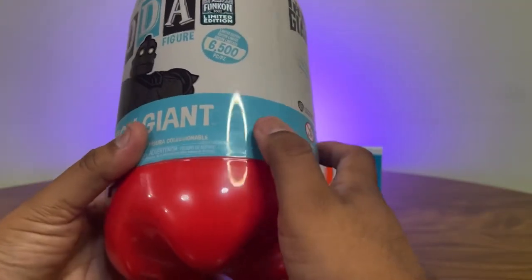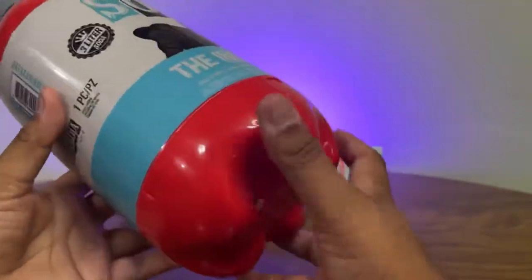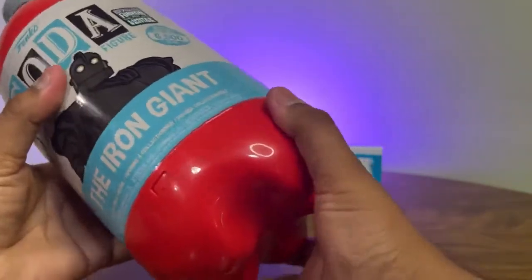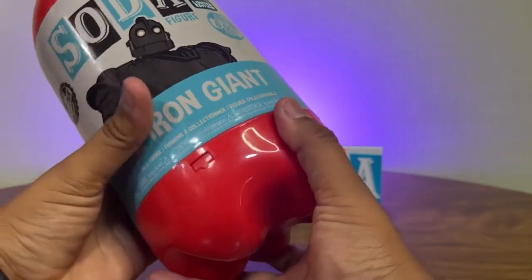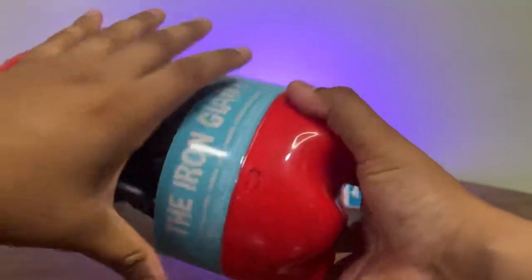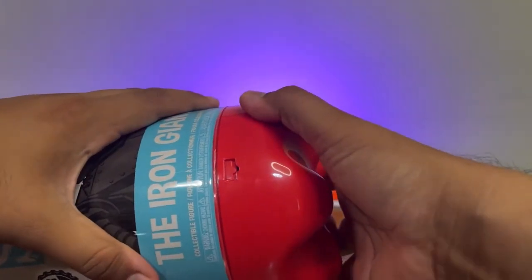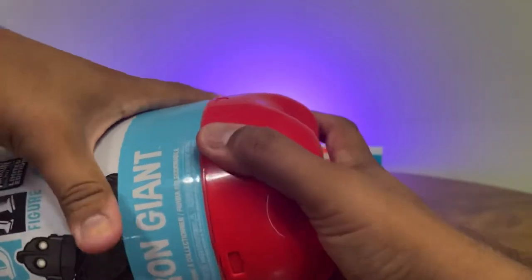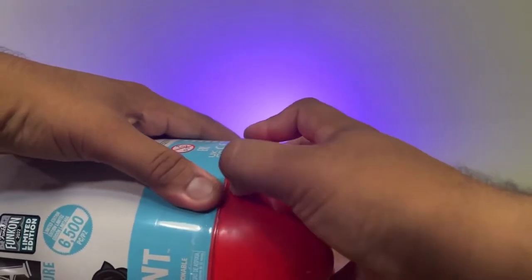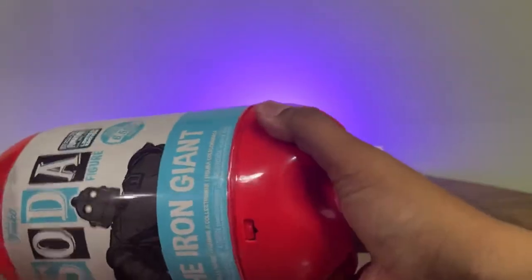You can easily just rub it off and it comes off. The main thing with these bottles — it's kind of hard because there's no way to really unscrew it. You basically just have to squeeze and kind of pull away. Like if you see right there, those tabs are kind of starting to lift out, so you have to squeeze the can a little bit, making sure that these tabs can get out of the way, and then you can just pull it out.